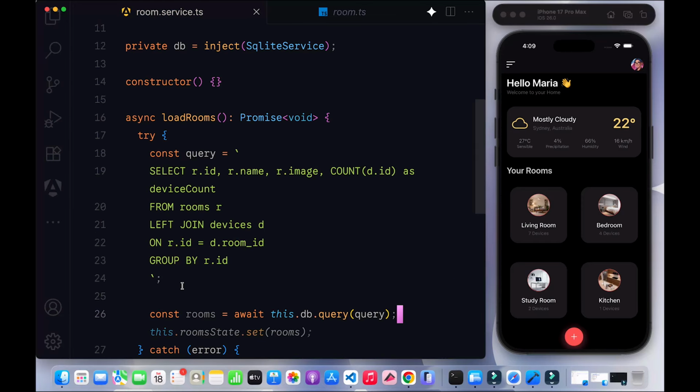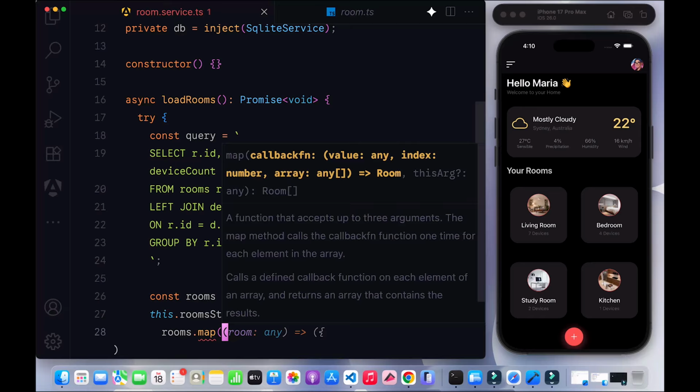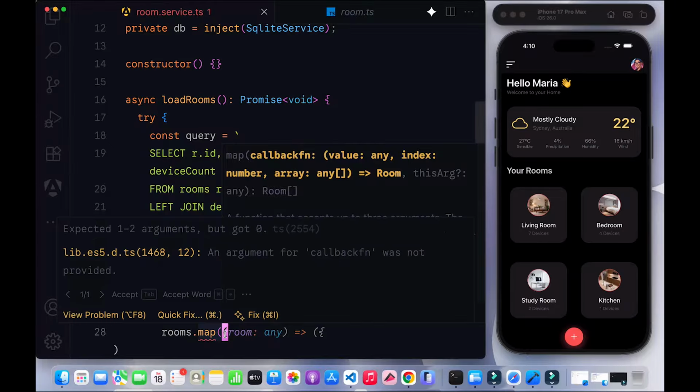Now I'm not going to directly set the value. Why? I'm going to explain you now. So I'm going to run rooms.map function. Now, if you remember, we have another property called selected, right? And selected is saved as an integer, which will give us a value as 0 or 1. By default, it is 0. Since we haven't changed anything, so it will be 0, right? We need to convert it into a proper Boolean value, true and false. How we can do that? Well, we will execute that in this particular functionality by using map function, where we are going to twist our data. Let me show you how I can do that.